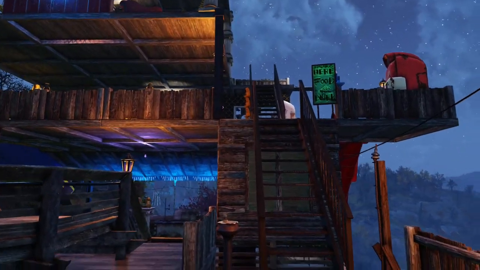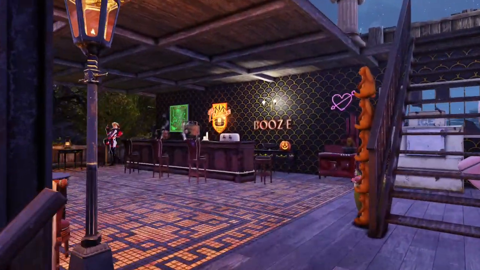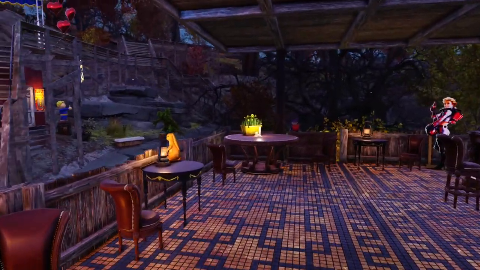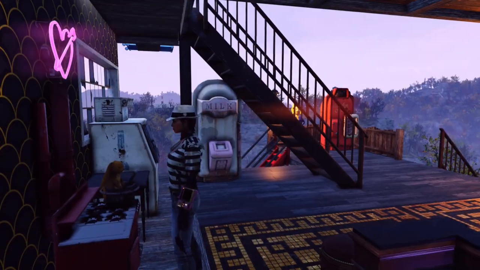Now we're going to head to the second, well, it's hard to tell what floor anything is in this place, but this is the restaurant and booze floor. But there's bunnies and bats. And squashes. And everything you could want.